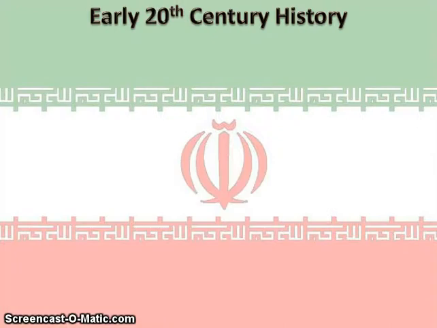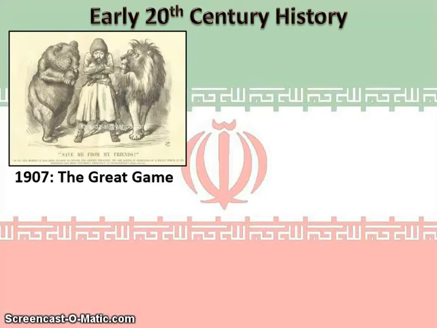Okay, so to start off with some brief history, in the early 20th century, you start with the Great Game, which is in 1907. It's basically a power struggle between Russia and the UK for territory in Central Asia, part of which Iran, which was known as Persia at the time, got in the middle of. When Germany began to gain a foothold in the Middle East, the Brits and Russians banded together in order to effectively limit Germany's power. So therefore, they split Persia into three zones. The Brits took over the south, Russia took over the north, and then there was a neutral buffer zone in between. So it gives you an idea of the influences that were coming into play early on.